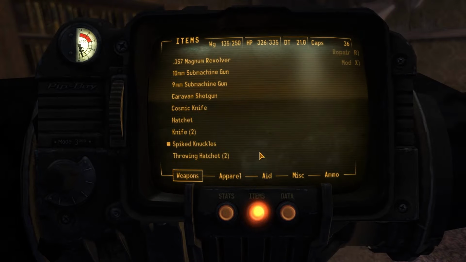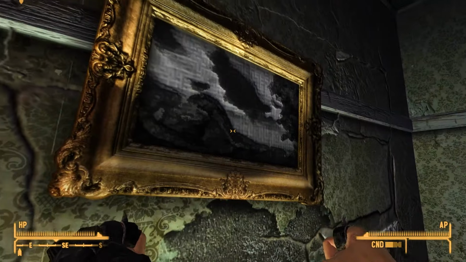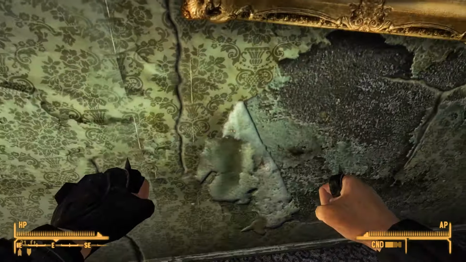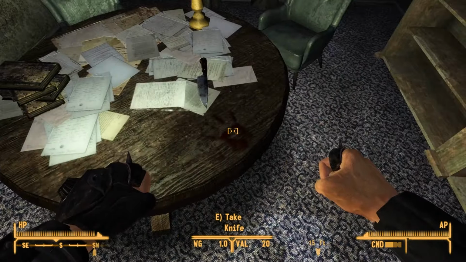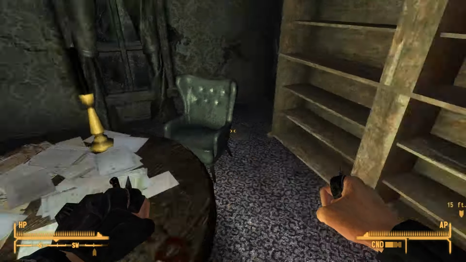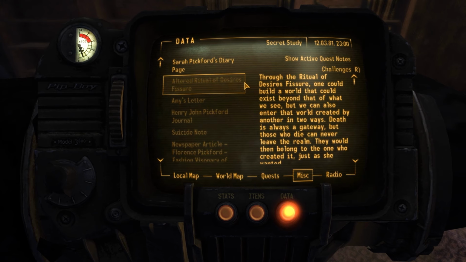Okay, seems to be the only two things in here. Well, let's give it another look. Just to be on the safe side. Painting? Nope, we've seen that one before. Yeah, I feel like there's something with the paintings that I'm missing. I'm probably overthinking things. Oh, bloody handprint. Lovely. I already have multiple knives. I don't need another. Yeah, it looks like everything else is good. Okay, what are we doing? First, the Altered Ritual of Desires, Fissure.